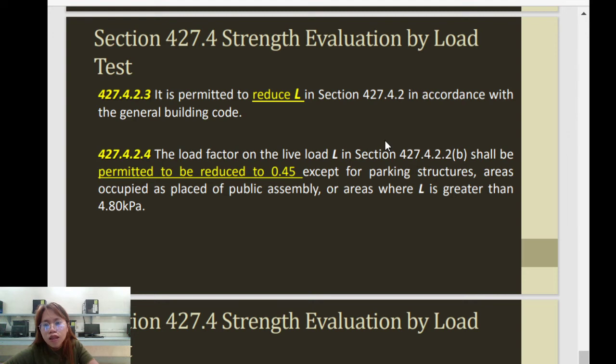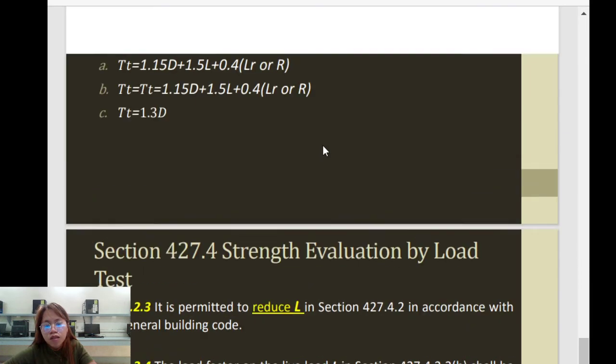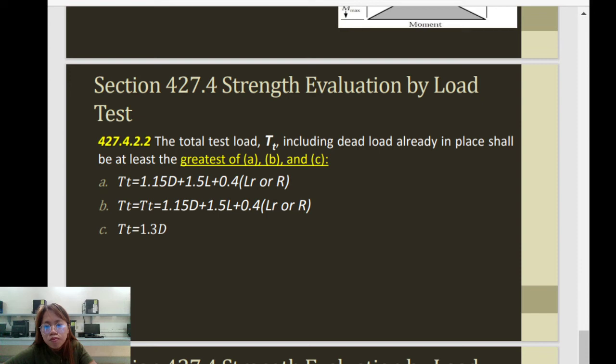We can reduce the live load, no, to 0.5, except for these parking, areas occupied as place of public assembly or areas where L is greater than 4.8 kPa, no. So except aning structure, we can reduce the live load using this relation.